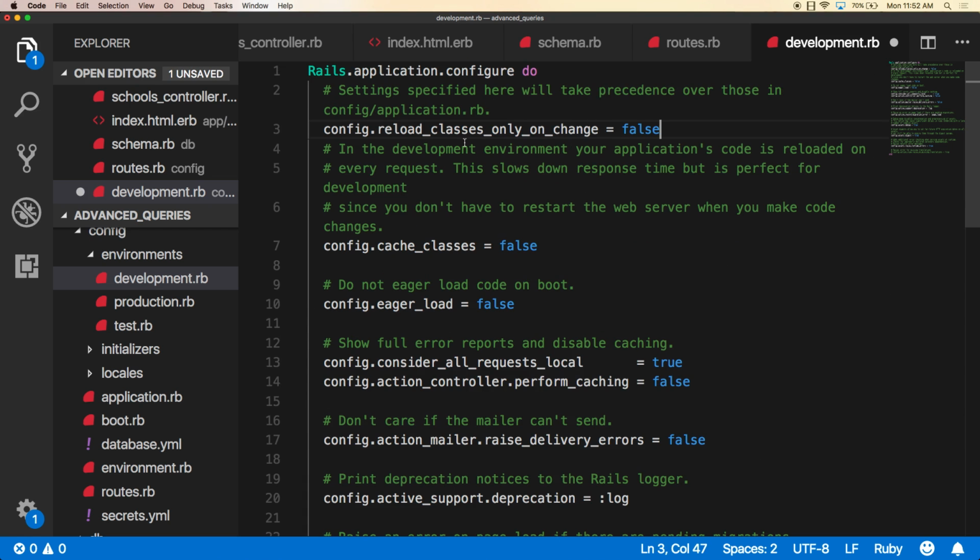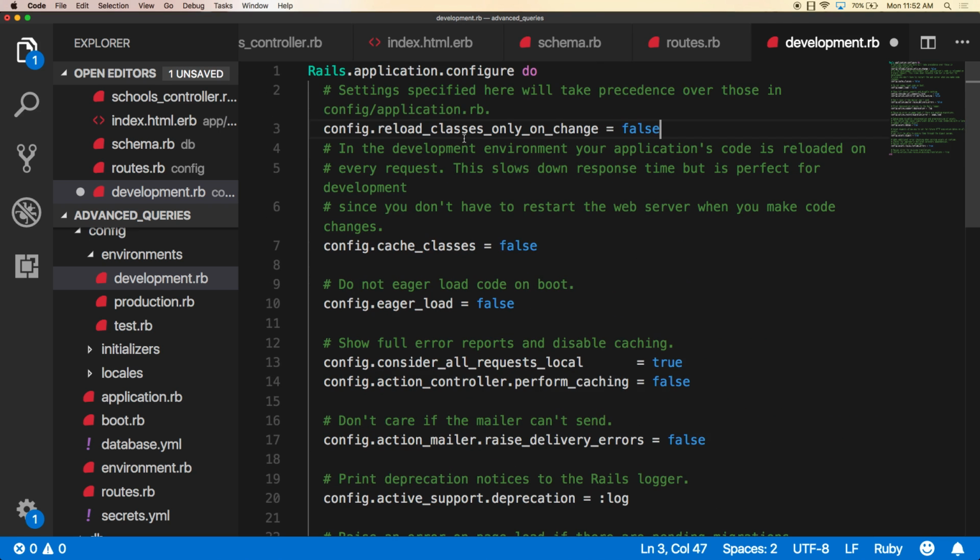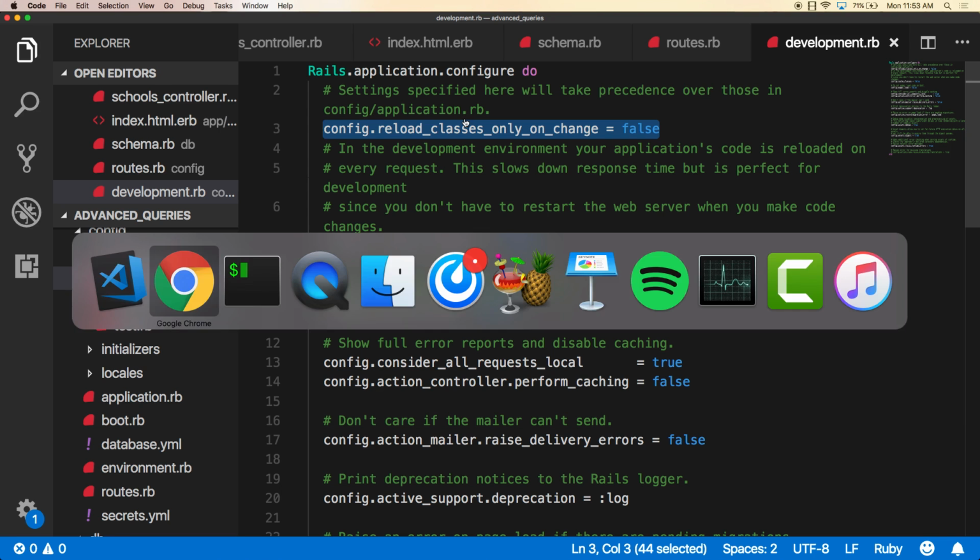Basically what this says is, the default is that if you detect a change in one of your files, then the Rails application will reload just that file. If you set it equal to false, then every time you make a new request, Rails reloads every single one of the files. So it makes sure that everything you do is completely updated.